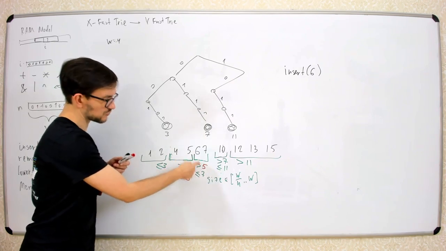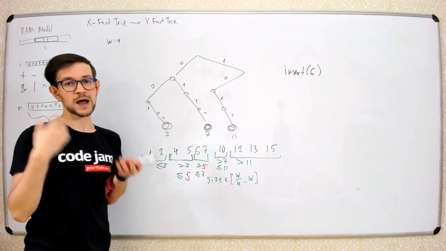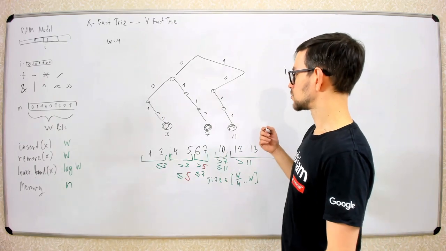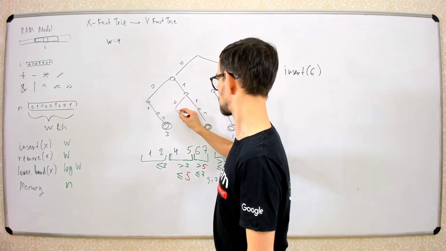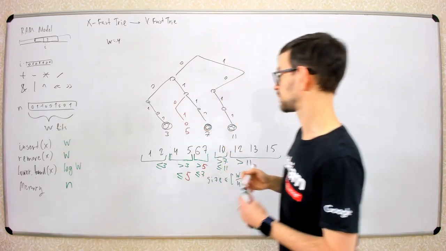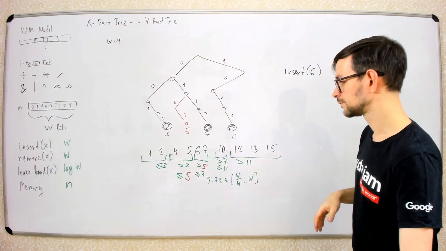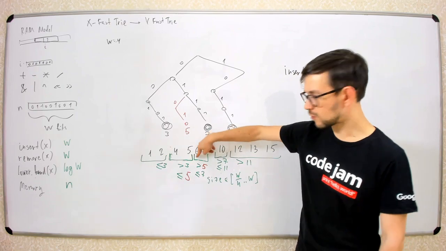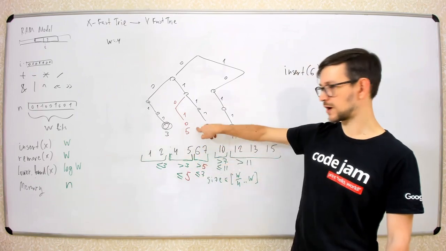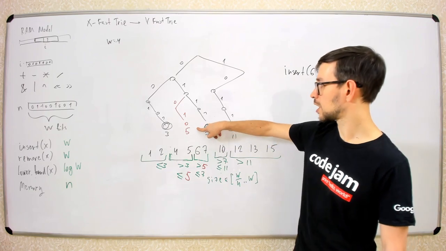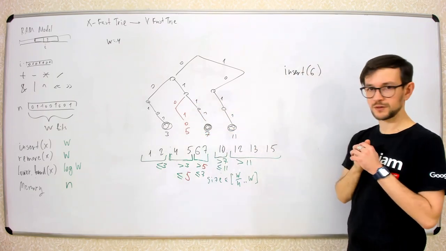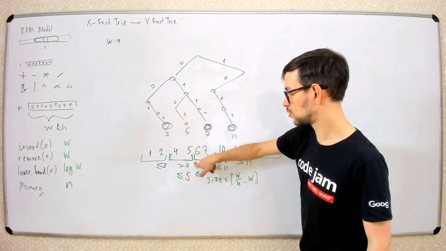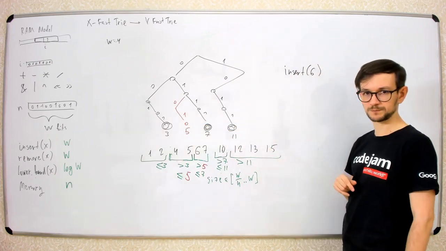Now I have this new border between these two blocks. I need to add this 5 into this access tree. I can add an element in the access tree. I just add this 5 to my access tree. So again, what I did, I split this block into two blocks. Now I get one more border between these two blocks. I add this border to my X-fast tree, and that's all. That's how I deal with big blocks. So if I have a big block, I split it in two, make a new border, and add the new element to my X-fast tree.